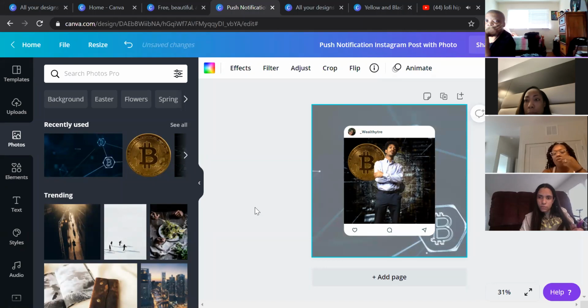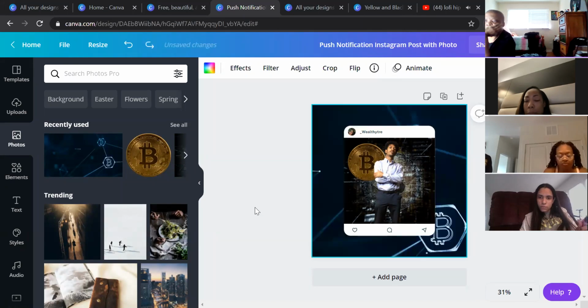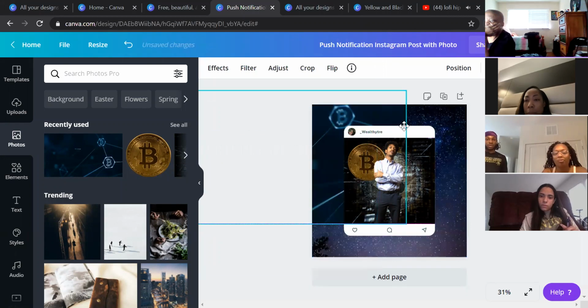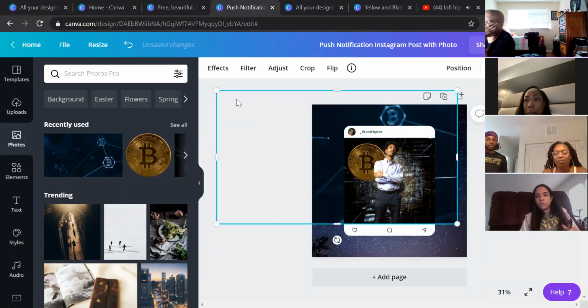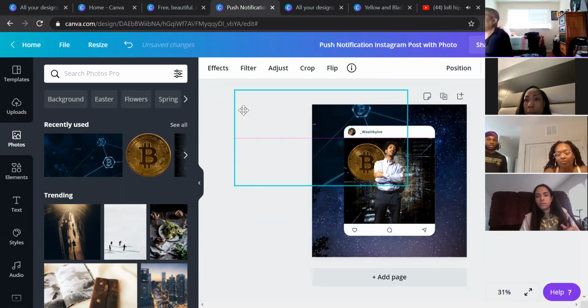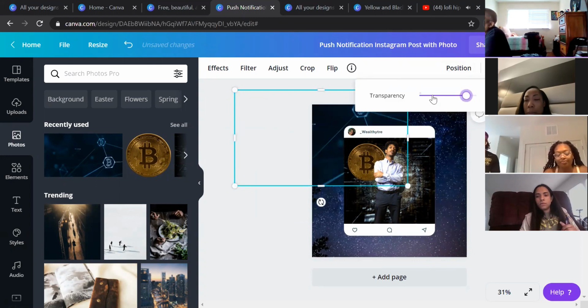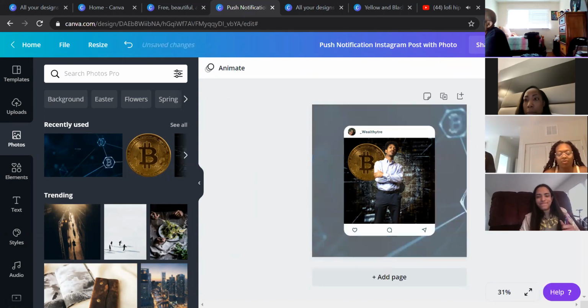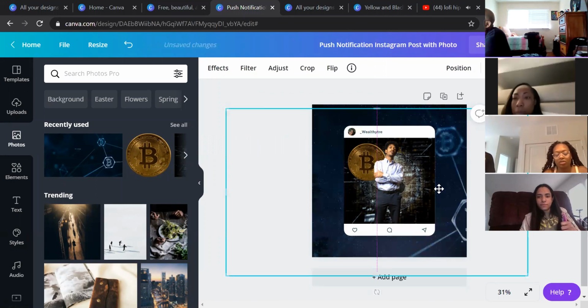Where did my stars go though? Okay, one sec, guys. Okay, so let me go ahead and lock the background. Maybe that'll help. Let me see. Oh, I see why it's not letting me do it. Let me make it transparent from the get-go. Boom, and then stretch it out. See if it works better like that. But it keeps getting rid of my little star background.